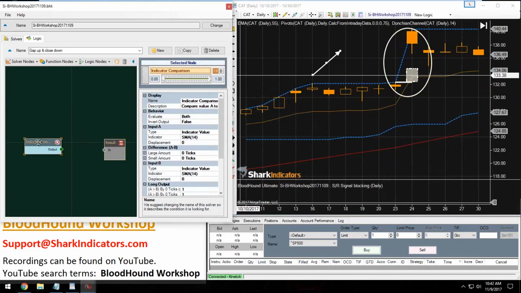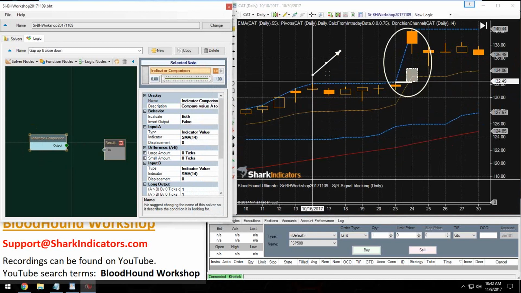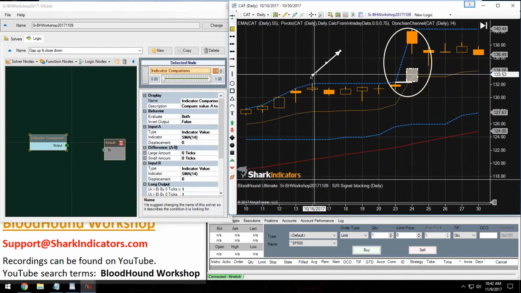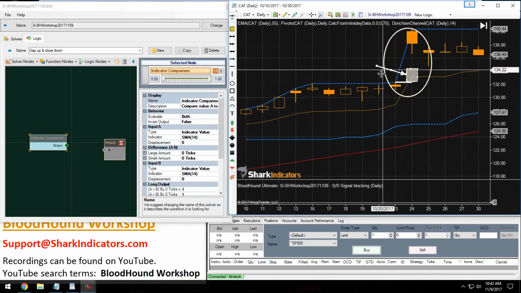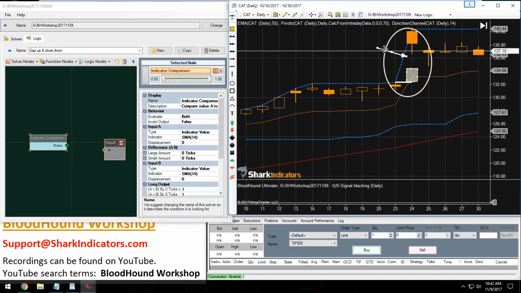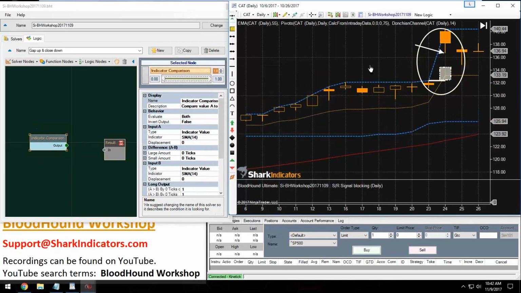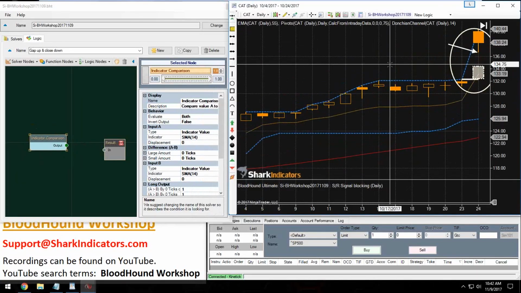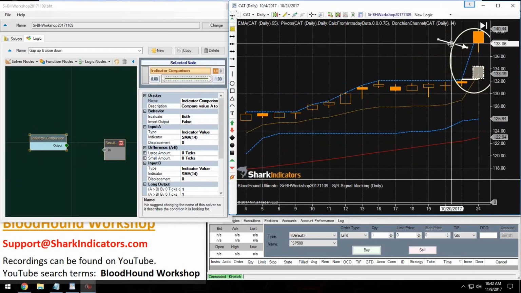So let's check for this $2 gap. I'm going to use a comparison solver. We're going to compare the current bar's low. Let's say we're on the gap day.